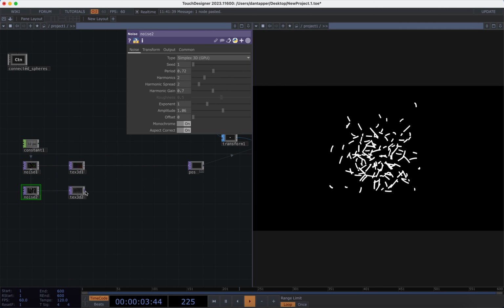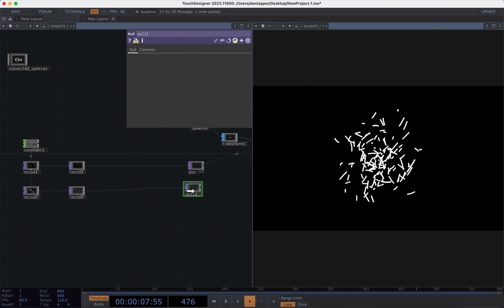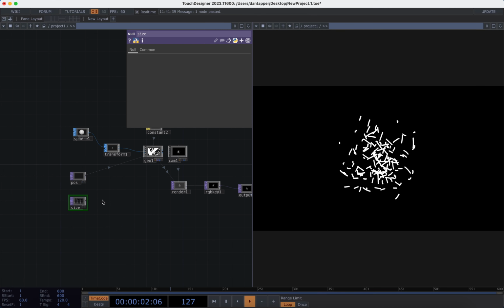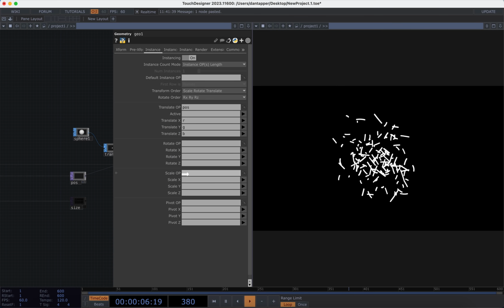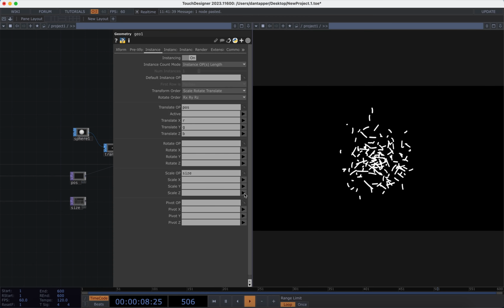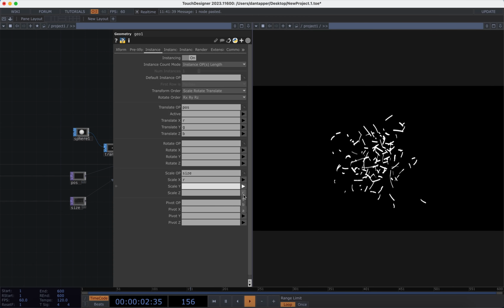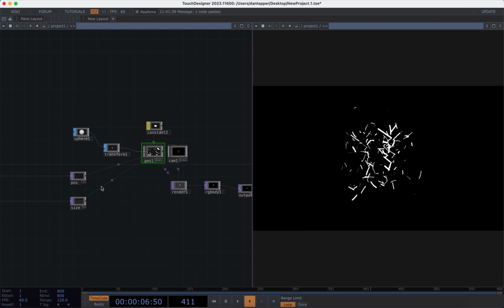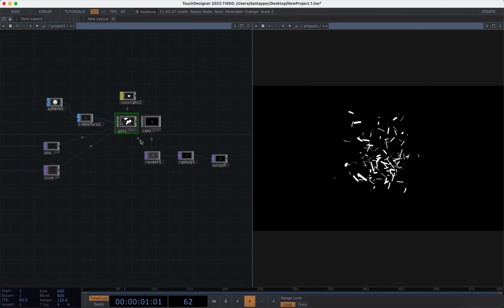I'm going to drag this out to a null, and I'm going to label this size. This is also going to be dragged to my geo to instance, and it will instance the scale values. So let's just place R, R, R. So we can see that we have manipulated those scale values a little bit.